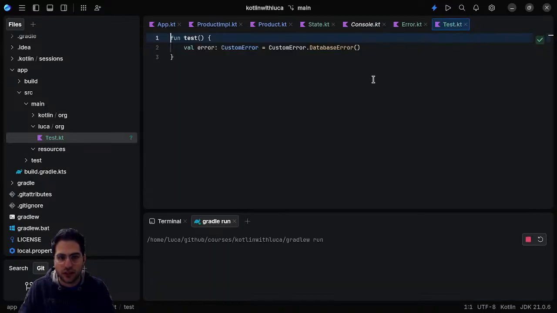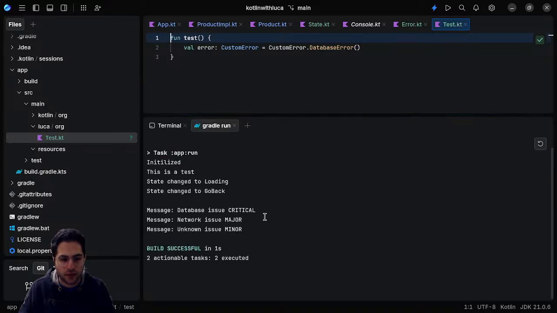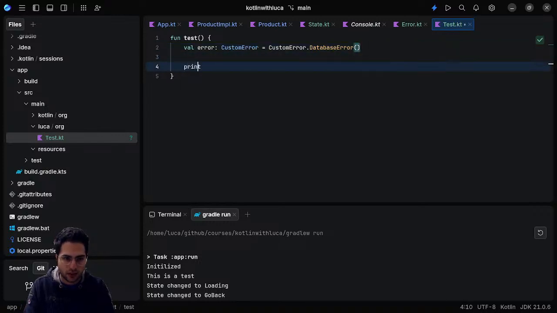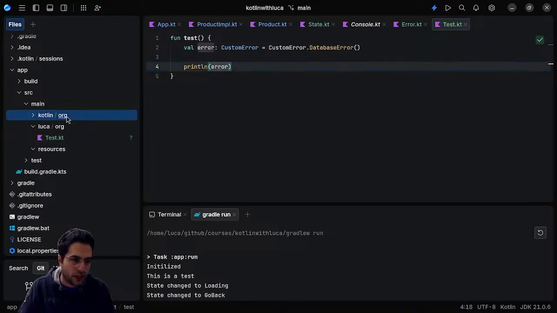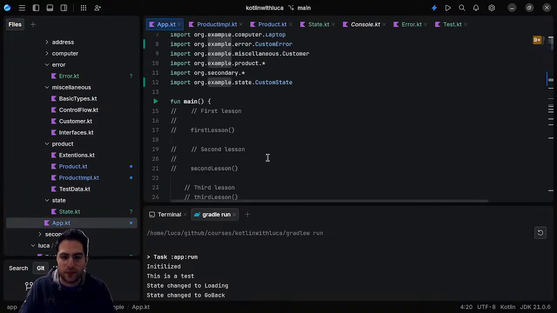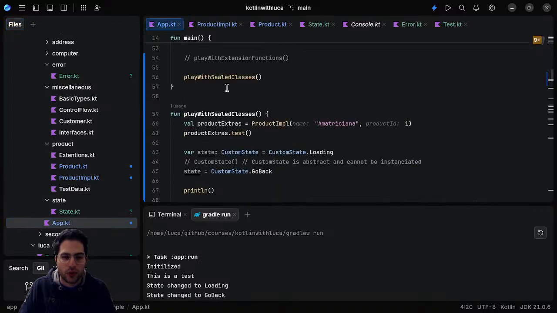Let's try and run this. Okay, you can still run it. I'm not sure why you cannot access that. Print line. Let's try and print it, and also let's call from app our code.